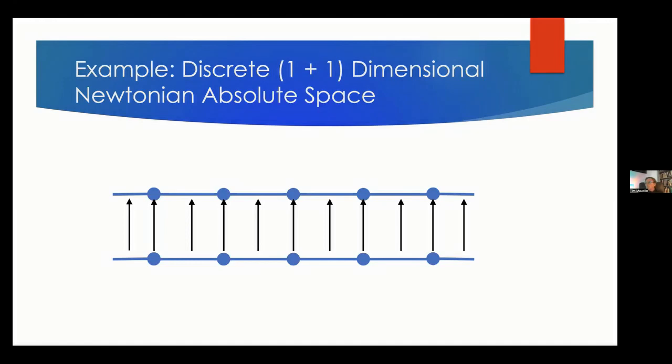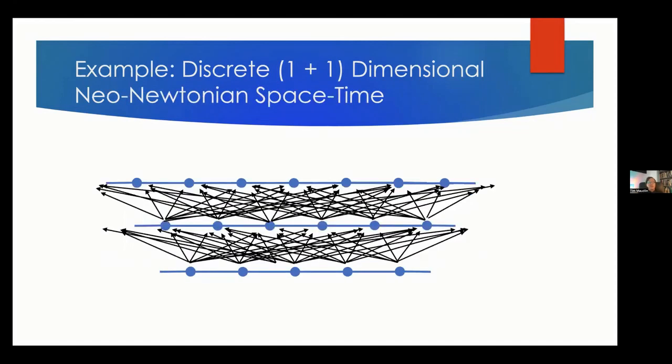I can go to the other extreme and have an infinite number of successors. I could say, well, let me draw an arrow from every single point in one layer to every single point in the next layer. So as it were, every point in the next layer is an immediate successor. And you would get something that sort of looks like this. You see it gets very, very messy. And now there's nothing like a restriction on relative velocities.